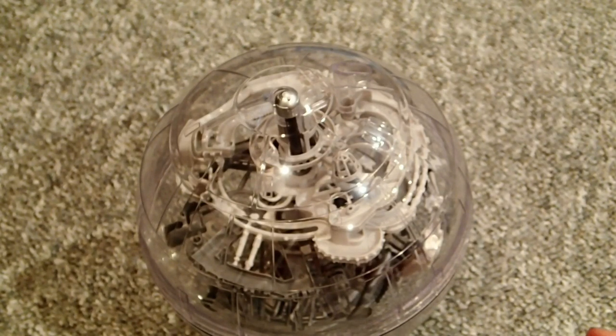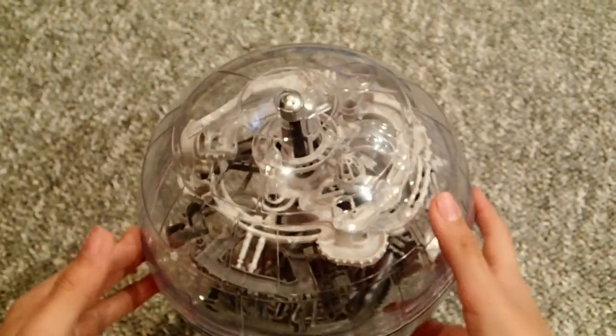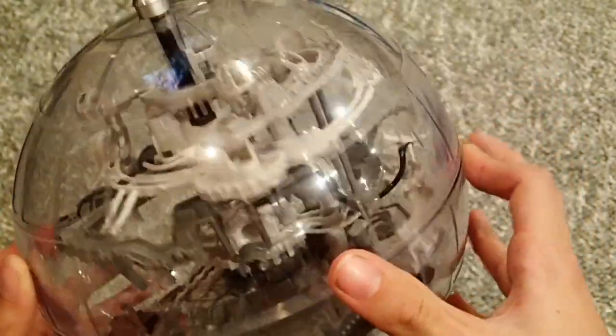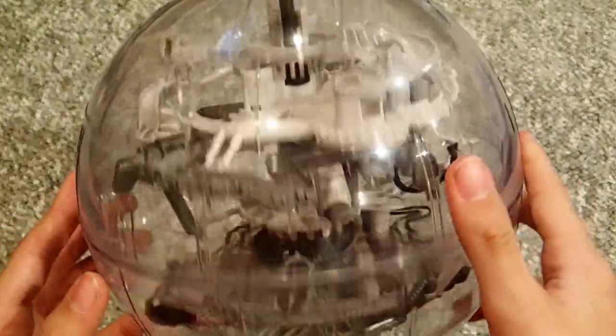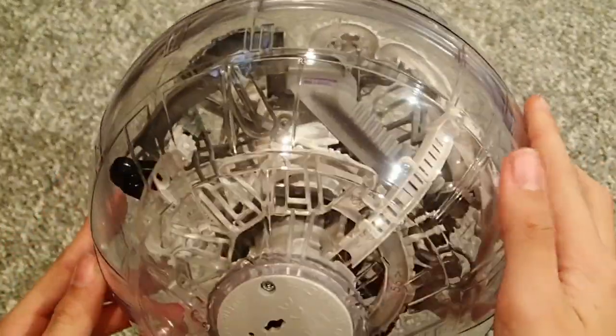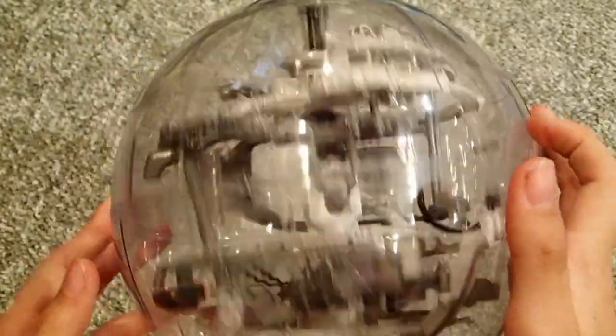a large Perplexus, and it's probably the second most difficult as well, next to Epic, which I don't think I'll ever be able to finish on camera. I just finally, after years of working on it, finished Epic. So I'm not sure I'll ever get that one on camera. But this one, I'm going to get my walkthrough out on how to solve it just as soon as I solve it, actually. But let's get into the more major parts of the review here.